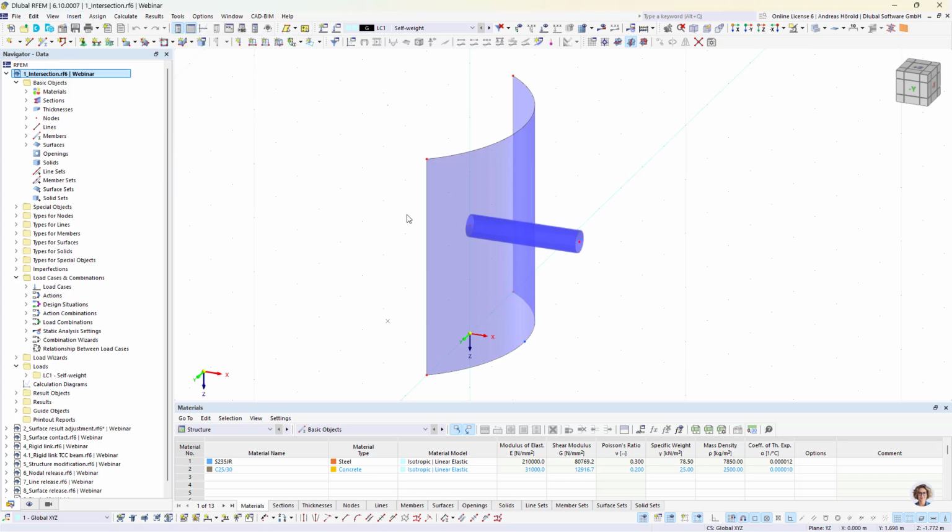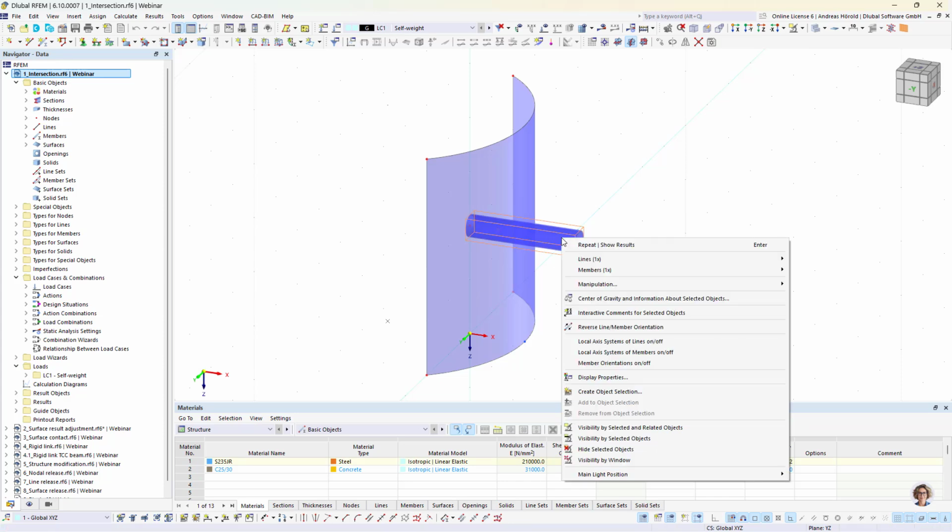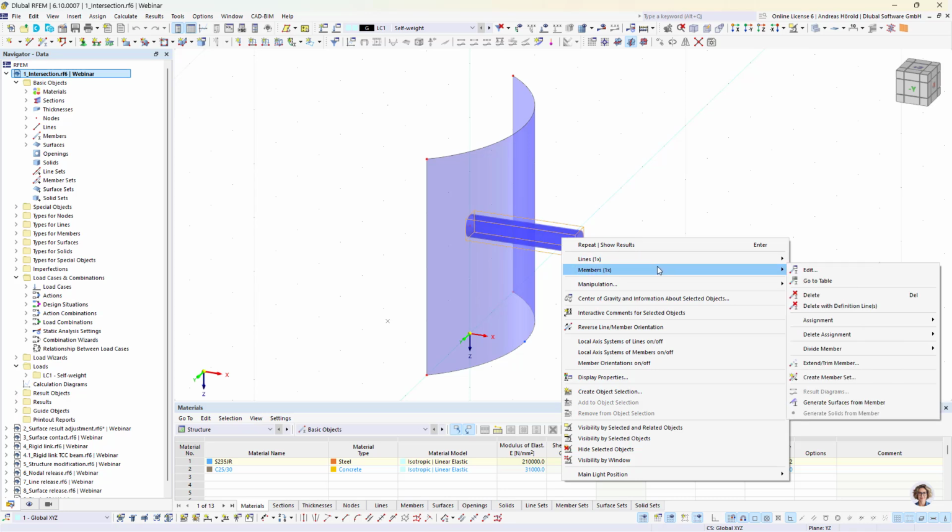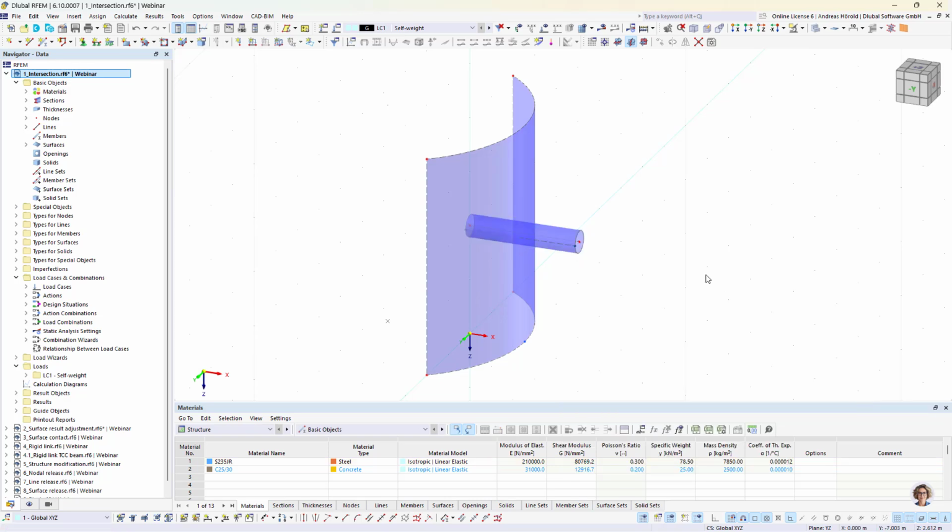The best way is to select all the surfaces and then create the intersection. But as you can see, that's not a surface, it's a member at the moment. With a right click, I can go to member and then generate surfaces from member.